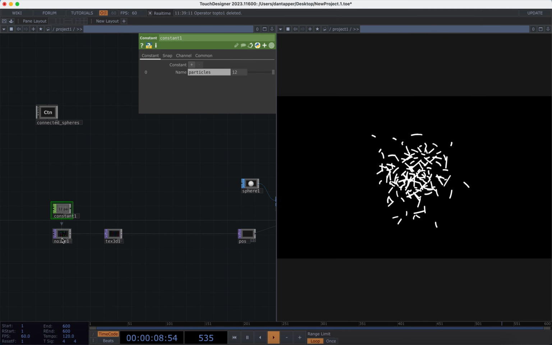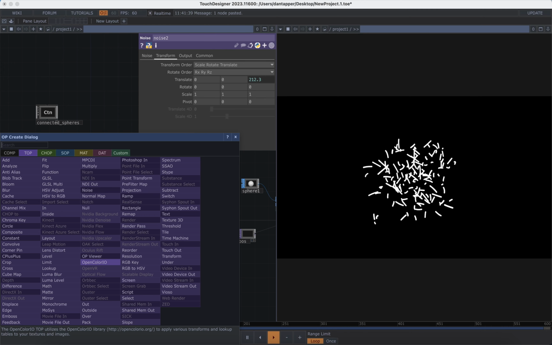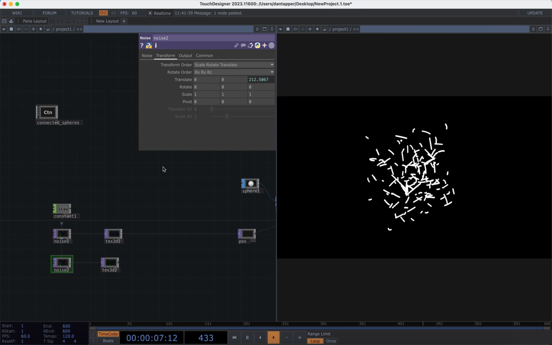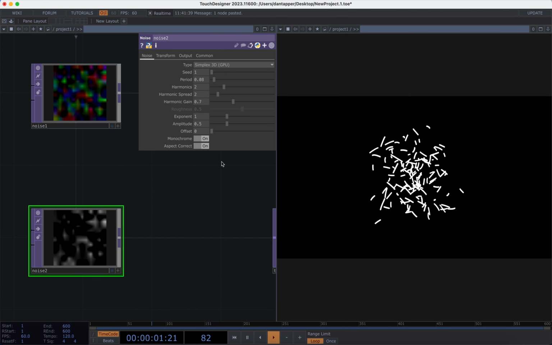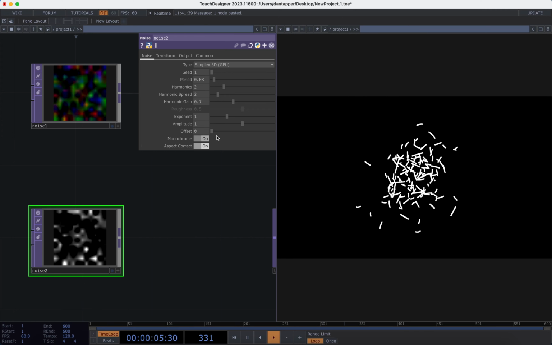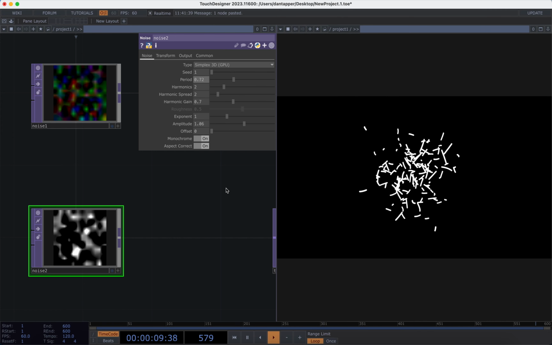The next thing I want to do is I'm just going to copy that noise, pop it into another texture 3D. In this case, I'm just going to have this as monochrome. I want to turn up that amplitude quite a bit. I'm going to turn up the period a little bit too.